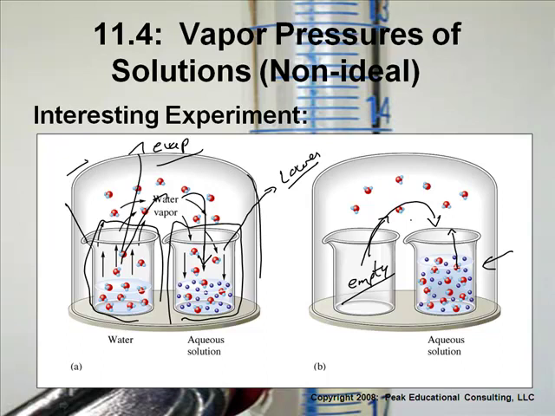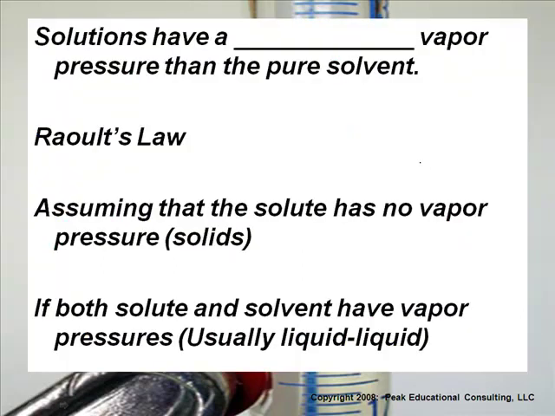So this leads us to a concept called vapor pressure of solutions. Vapor pressures of solutions are always lower than the vapor pressure of the pure solvent. By the way, that showed up on the AP test a few years ago, didn't it? It was a very exact question. Why did that happen? All right. Solutions have a lower vapor pressure than the pure solvent. This is called Raoult's Law. Raoult! I love his name. I say it with a deep voice because it sounds so good.